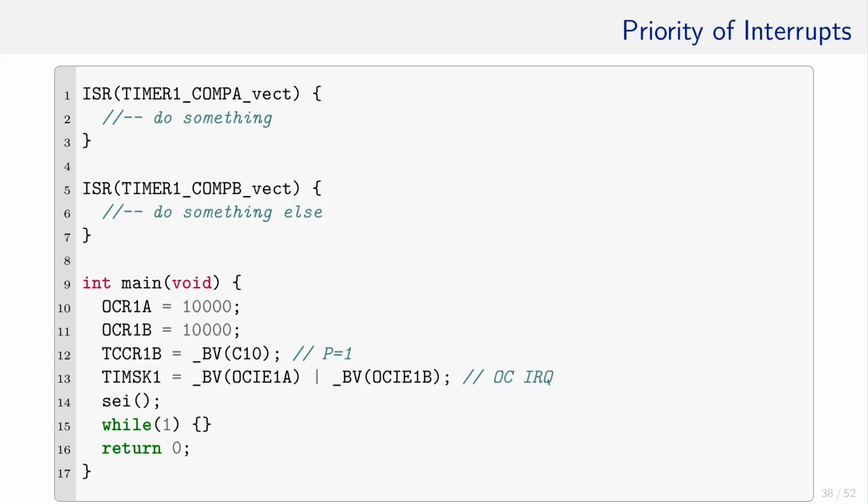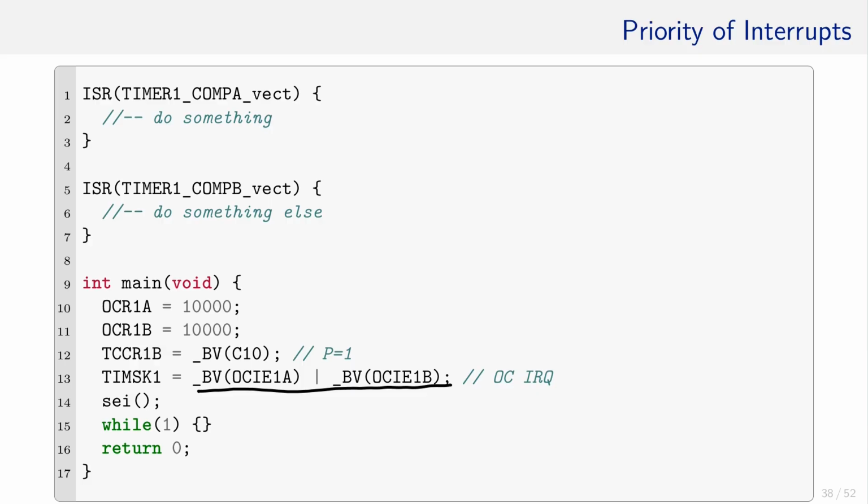In this session, we will talk about the priority of interrupts in case they happen at the same time. Have a look at the following code example. We have a timer and a compare match interrupt is issued if TCNT equals both OCR1A and OCR1B.